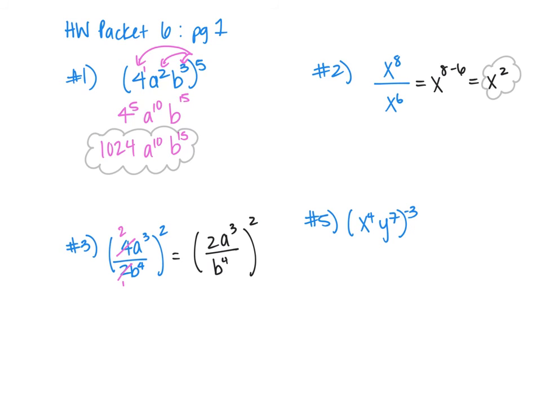And so exponents, when you have an exponent outside, this actually distributes to everything inside. So what I mean is it's going to distribute to everything in the top and everything in the bottom. And so this 2 will go to this 2, to the a, and to the b. And so that would make it 2 to the second power, a to the 6th power, because we multiply exponents when it's in parentheses. And then b, 4 times 2 gives me 8. And so now I have this.